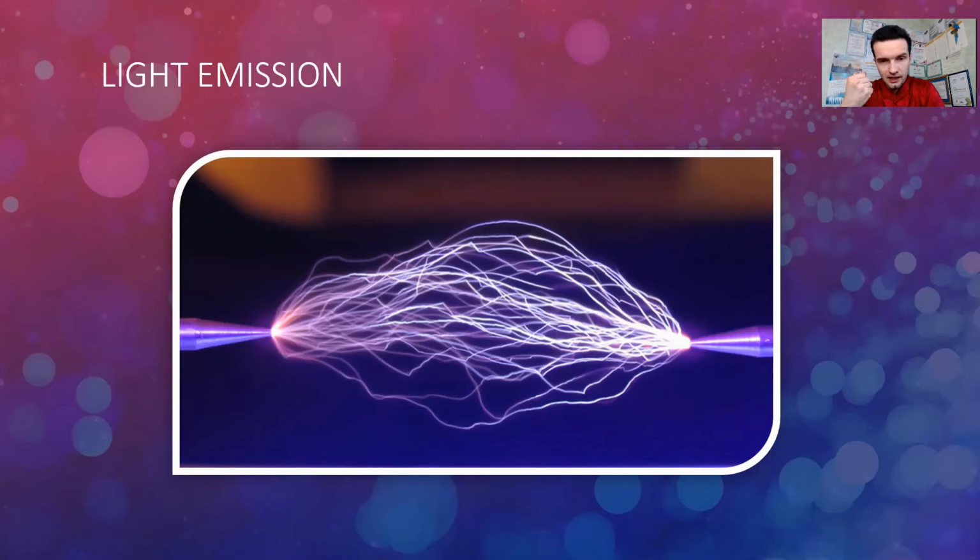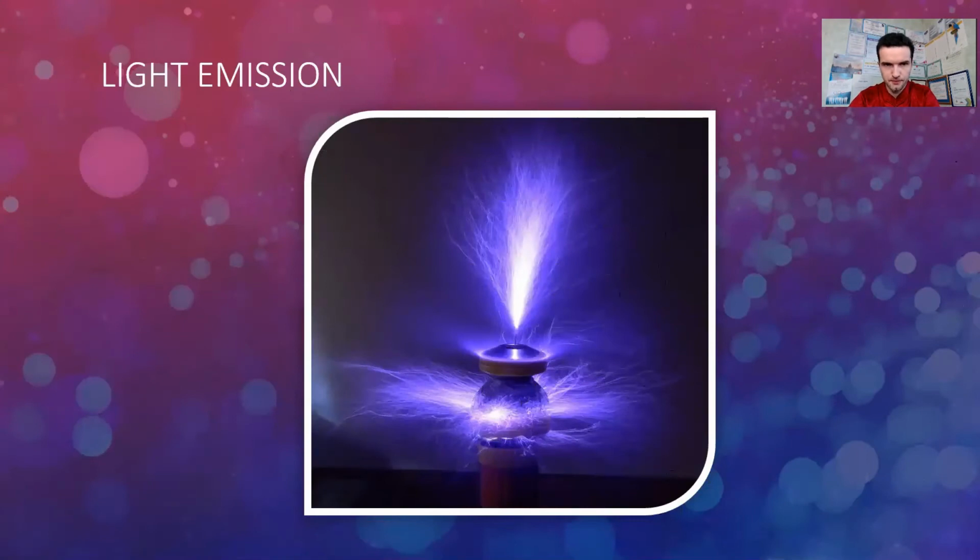So this light emission is not of the material itself, it's more of the air. And we are photographing this light emission, and we get these kind of beautiful photos. You can see that the colors of the light are light blue, blue, violet, but the biggest part of this corona discharge is in the ultraviolet spectrum.